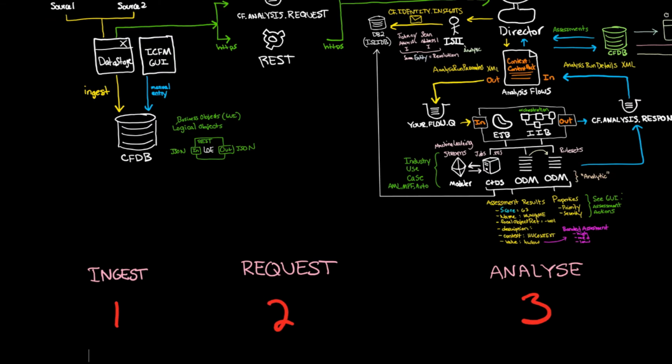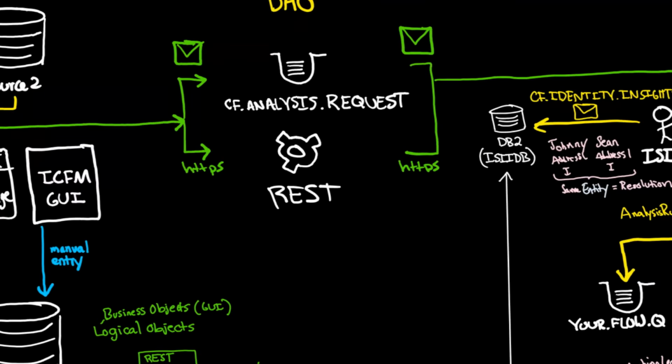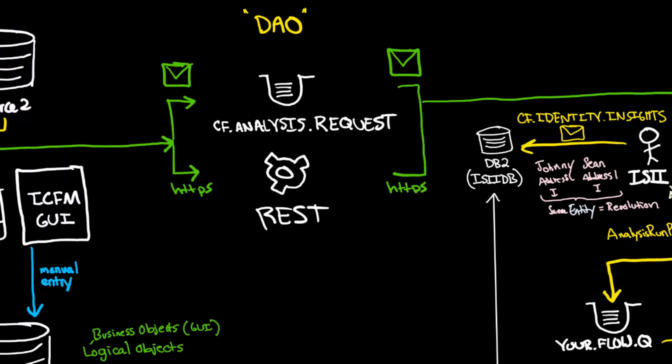And the point here is that now that we have all this data in the database, we want to do an analysis on it. And that's because we're sort of looking at a needle in a haystack problem. We have tons and tons of data, but we don't know where the fraud is at. And so we're going to request an analysis of the data. There are two ways to do that.